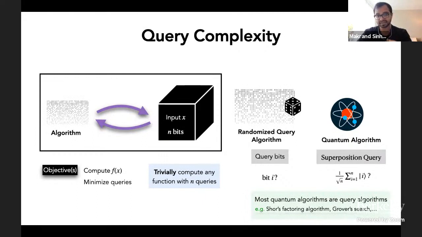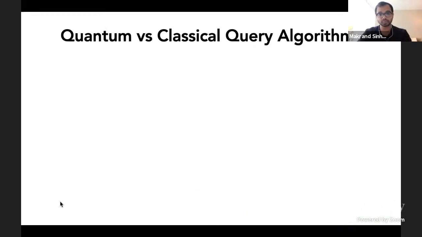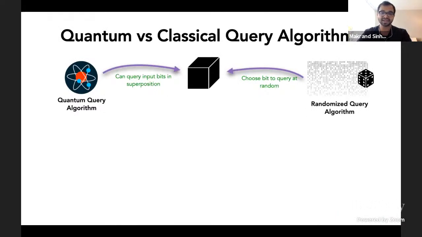This is a very natural model to understand quantum algorithms, because almost all known quantum algorithms fit in this framework, including famous ones like Grover's search or Shor's factoring algorithm. And the rigorous guarantees we have about them, especially when comparing them to classical, are mostly proven in this model of query complexity. Now in this talk, I want to ask the question: what's the maximal separation you can have between the number of quantum and classical queries needed to solve the same task? What is the task that gives quantum algorithms the maximal advantage in this model?